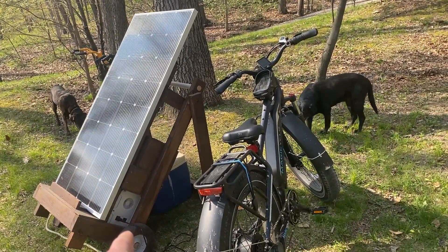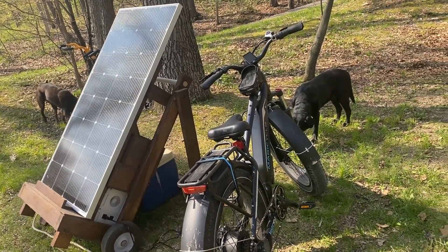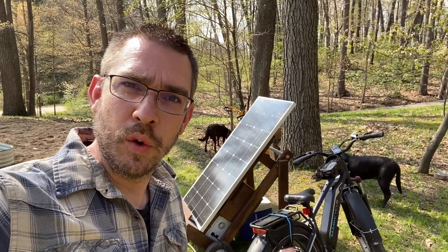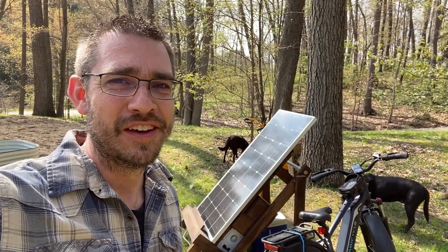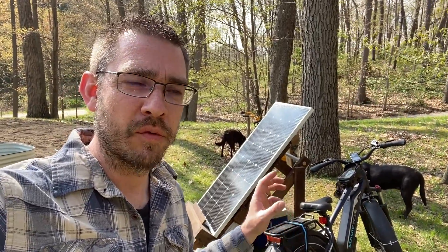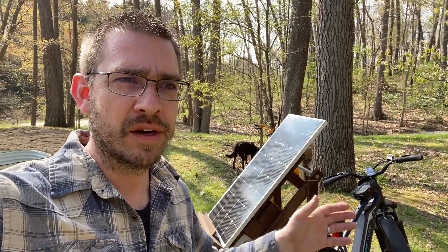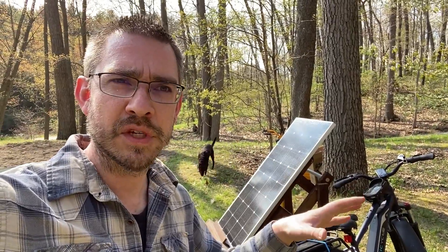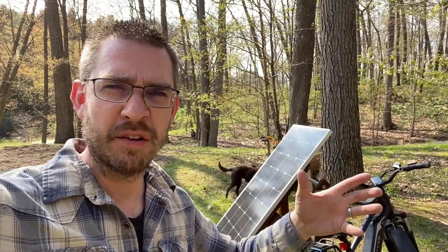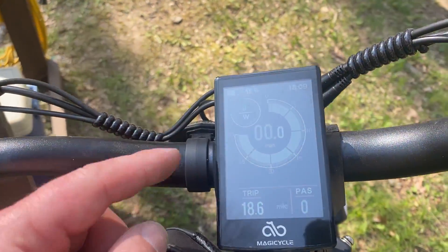It charges up all day, charges the battery inverter, and stores the charge. I also have a cooler running off of it. The bike will get me to work and back on one charge — I didn't fully test that today, but when I turned it back on it said about 50%, though the battery fluctuates a little. When you're running it lower it registers a bit lower, then when you stop for a few seconds it jumps back up, as batteries tend to do. So I probably could squeeze a whole round trip to work and back on one charge.